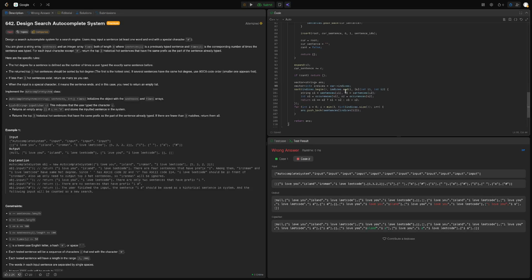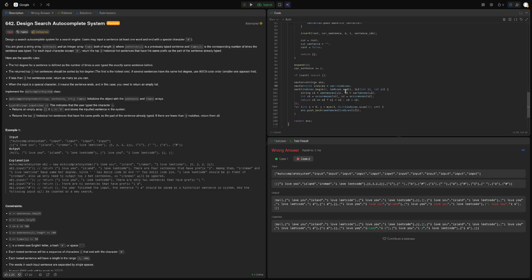So first we have I, so just I first node, then we have space SR, and then we have run, Iron Man. From S we have island, and then we have love you, so love, space, and then we have you, and then we have the code. Okay, this is not even a tree, but whatever.